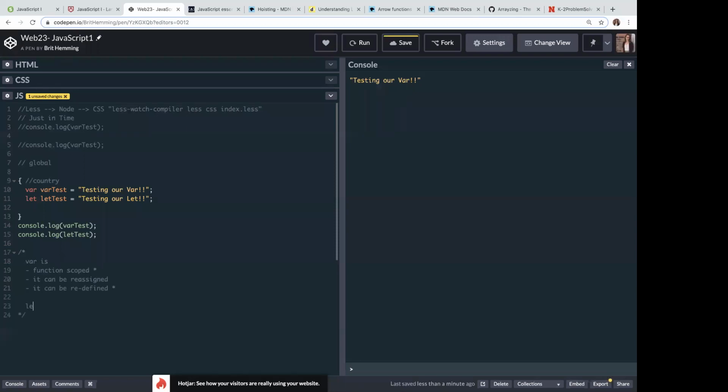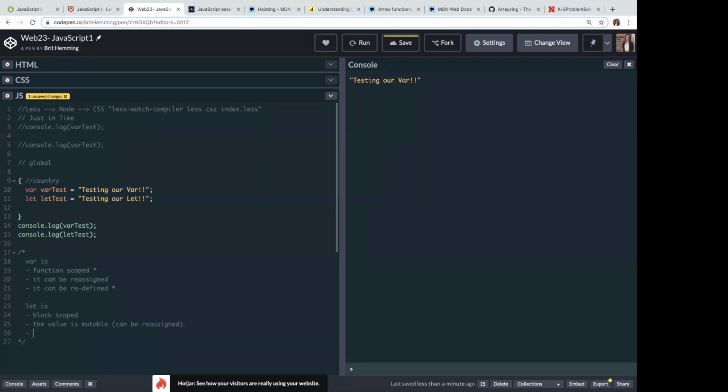All right, we'll say let is block scoped. We'll put a bullet point there. The value is mutable, so this means it can be reassigned. We're just using some fancy terminology here.